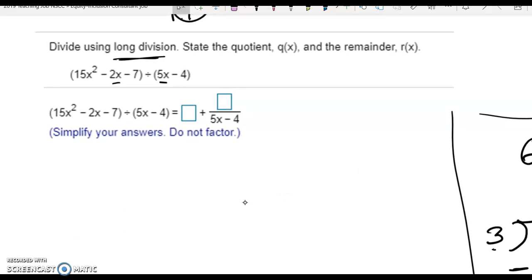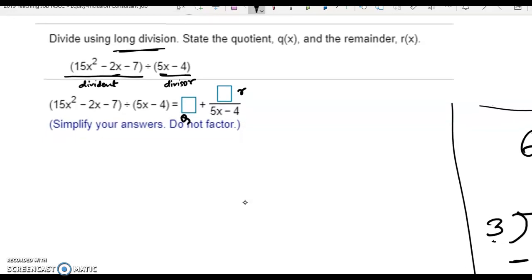Okay, so in this question we have one polynomial right here and a binomial right here with a division sign. So this one will be the dividend and this one is the divisor. What they are asking for in the answer is a quotient and remainder. So right here comes the quotient Q and right here comes the remainder R. Okay, so let's try to solve it.